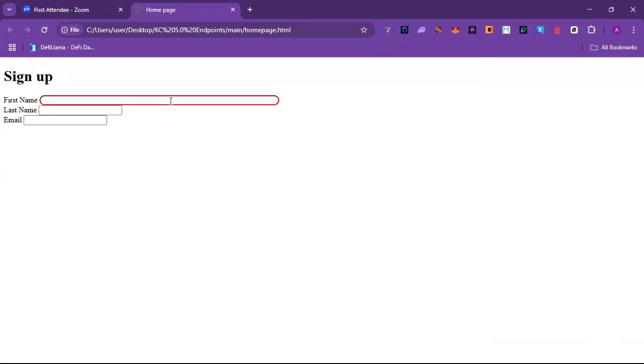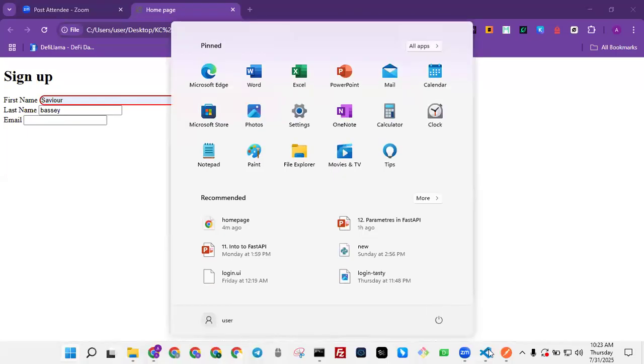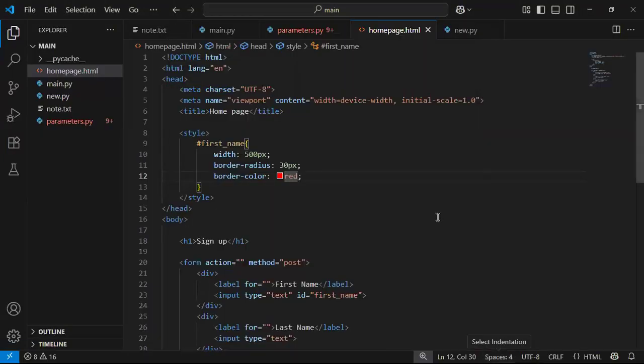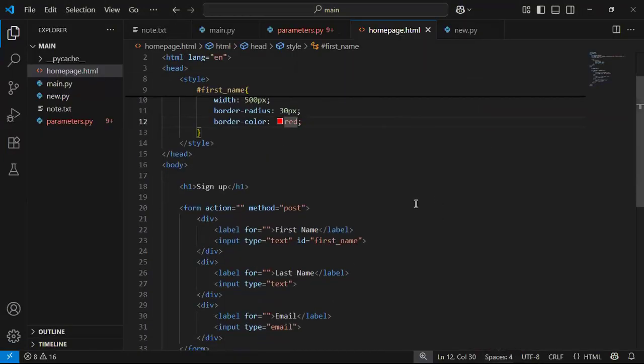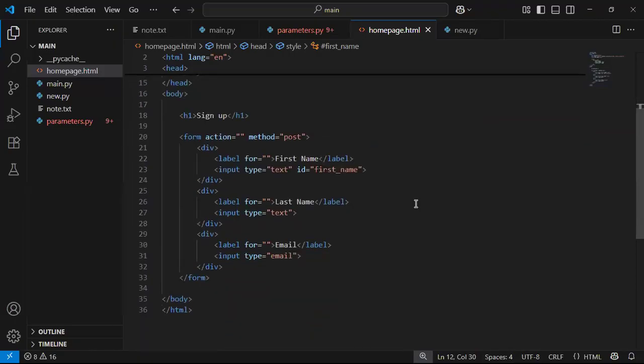And then when you come here, you just go and type, right? You just type your first name, you just type your last name, right? Let's say Basi. You just type your email, and stuff like that, right? And then at the end of it all, you click on submit, right? But behind the scenes, what happens? It is their job to extract whatever you've typed, wrap it as a JSON structure and send it to our server. That's basically what is happening, right?